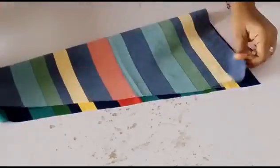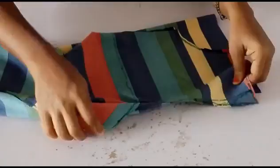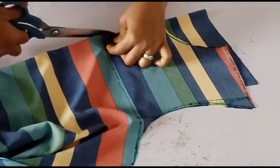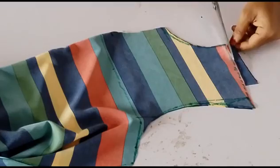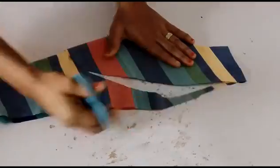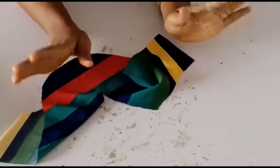Now I'll take the front dress again and cut the facing. Using the leftover fabric, after placing it properly, I'll take my scissors to cut it following the shape — make sure whatever you're cutting is accurate with what you're having, and go down by some inches before cutting it out. I'll do likewise for the back and come back to show you after sewing.